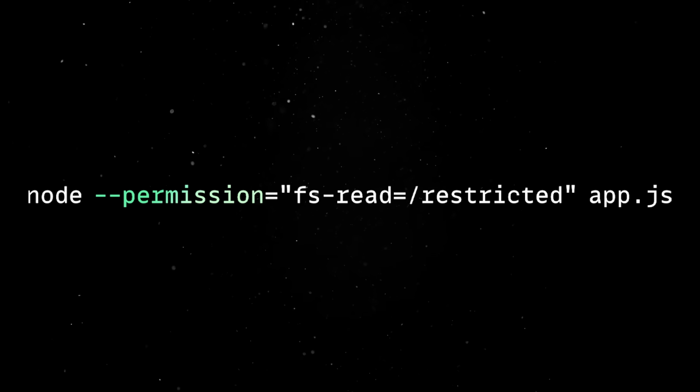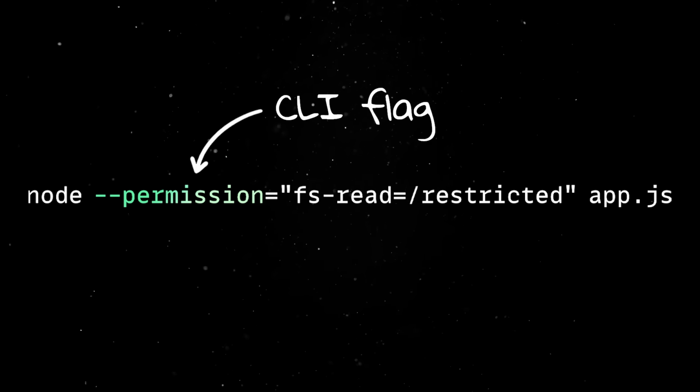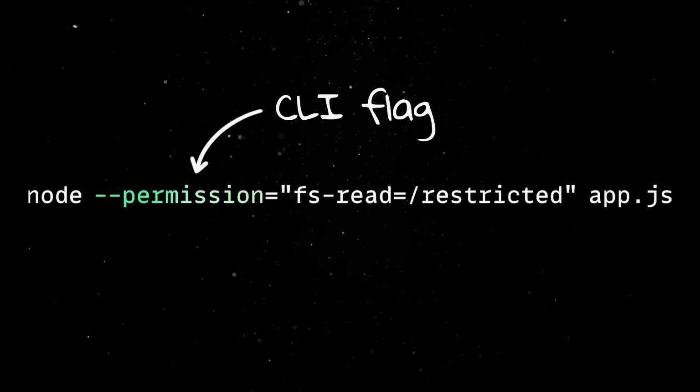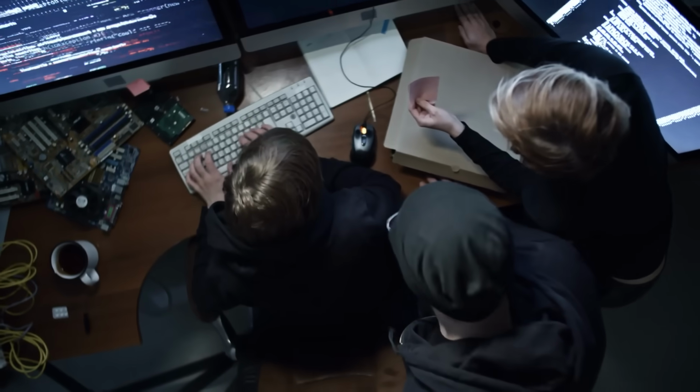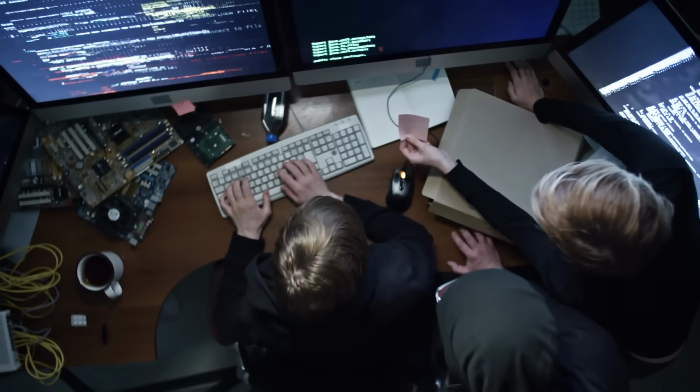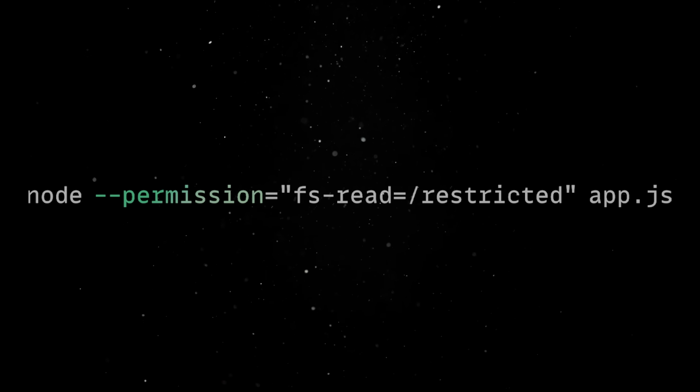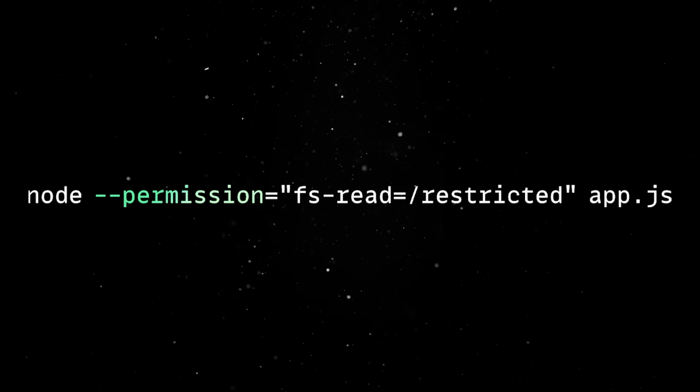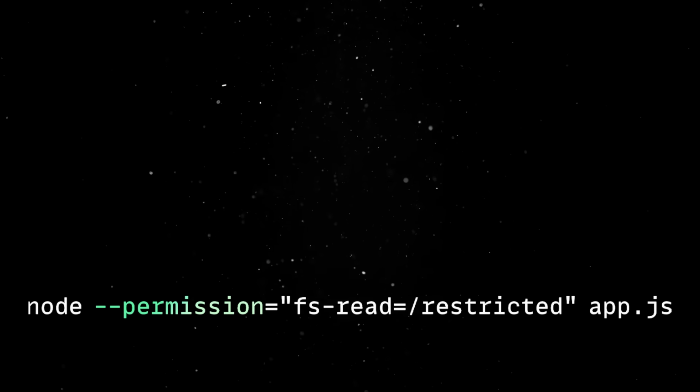The permission model introduced in Node 20 is also evolving. The CLI flag is now just --permission, signaling it's getting closer to being stable. You can now sandbox what your scripts can access, ranging from files, network, or the environment. This is not perfect, but it's the first real step toward giving Node some of the guardrails already available in other JS environments.